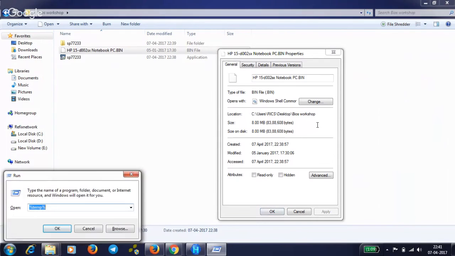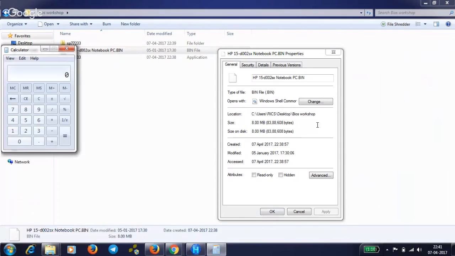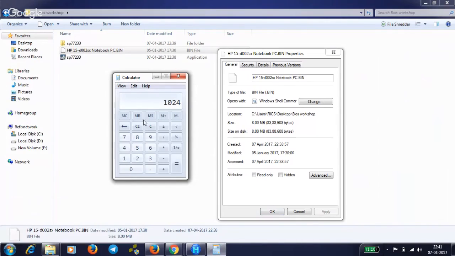Taking the calculator, it is 1024 into 1024. Do you know what 1024 is? I'm not kidding.